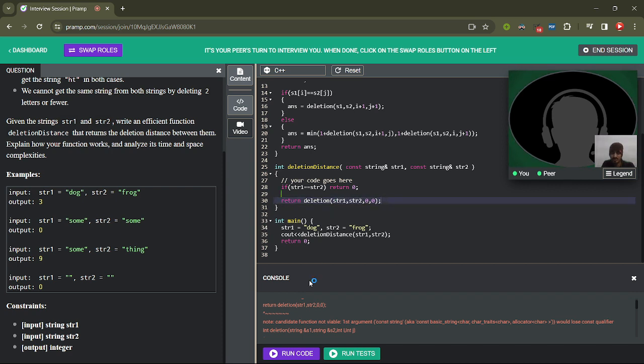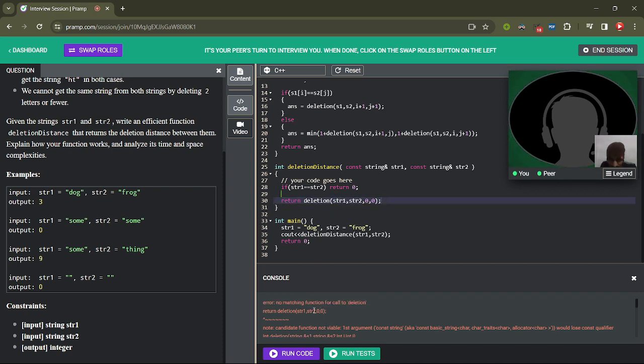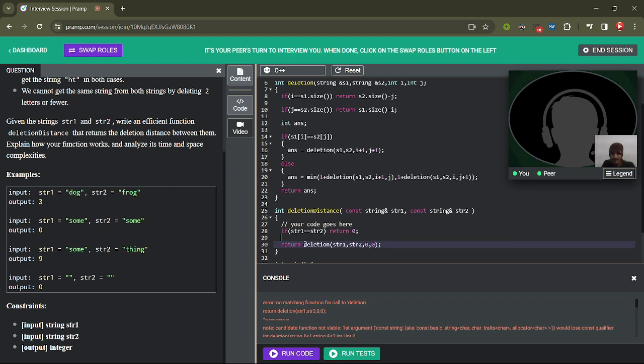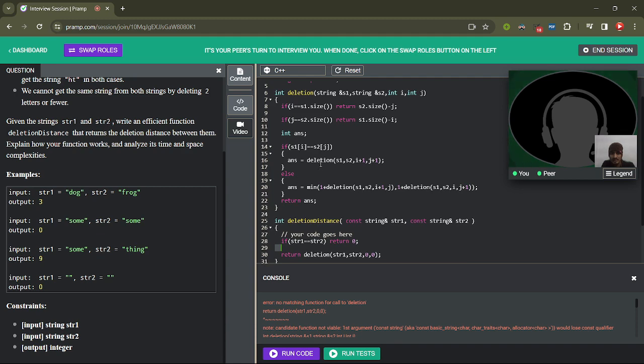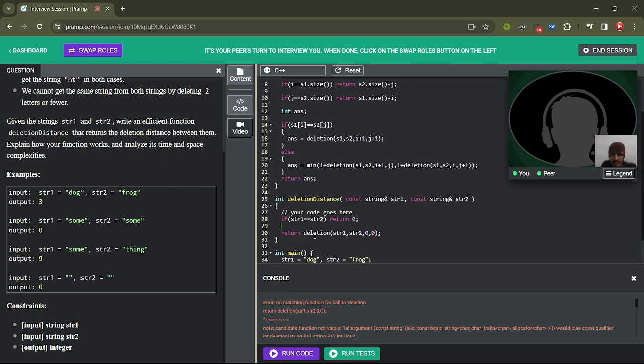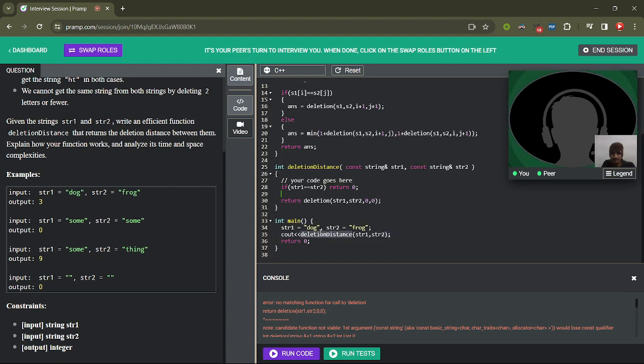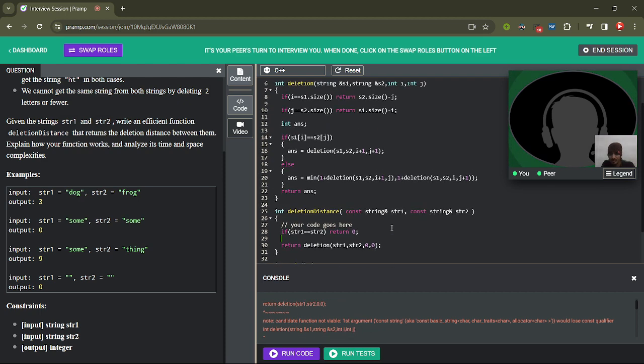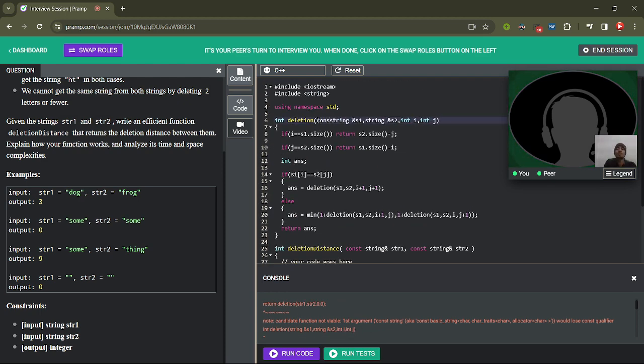That's what I used, but still it's not working. No matching function for call to deletion. Okay, spelling mistake included. Okay, I have to provide the const keyword because both the strings are constant. So that's why it's not working.